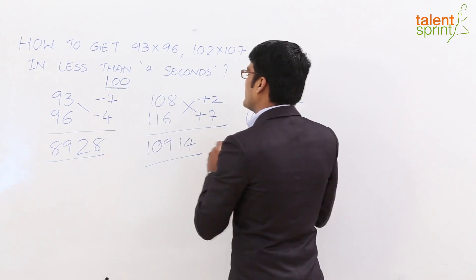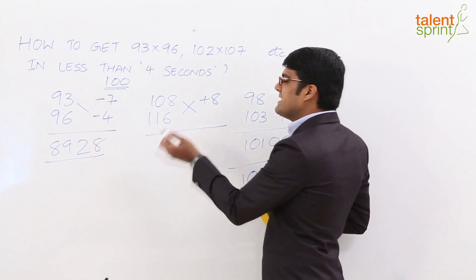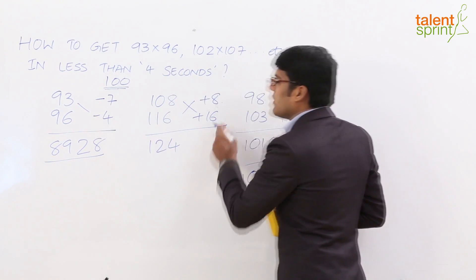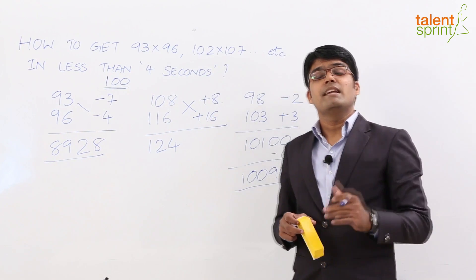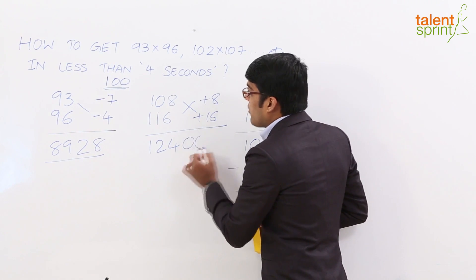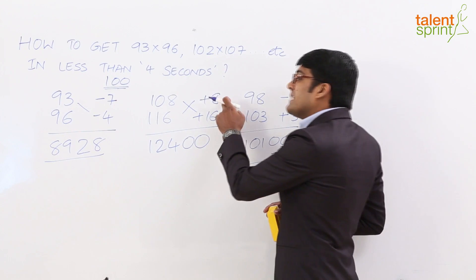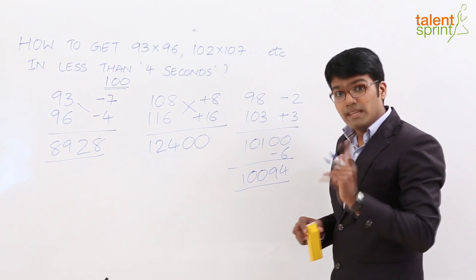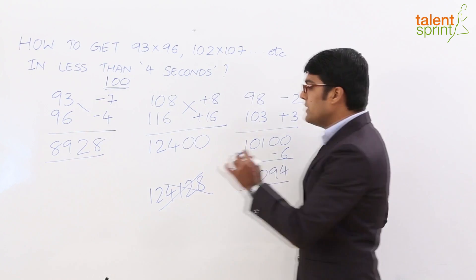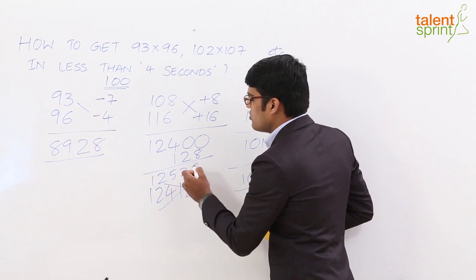108 into 116. Now what do we do? Following the procedure that we have learnt, 108 is 8 more than 100 and 116 is 16 more than 100. Now going by the process 108 plus 16 is 124. Now we need to multiply these 2 values, plus 8 into plus 16. Plus 8 into plus 16 is 128. Now as you all know, there are only 2 zeros followed by 124. This we have already learnt that there are only 2 zeros followed by the number that we get in the first step. But the product that we have got here of 8 and 16 is 128. So be careful that the answer here in this case will not be 124128. This is going to be wrong answer. All we need to do is add 128 to 12400. So this gives us 12528 as the final answer.